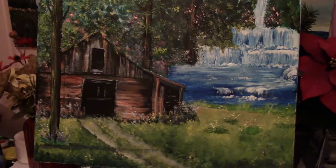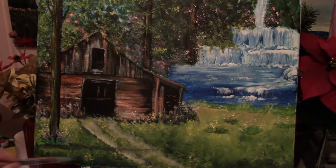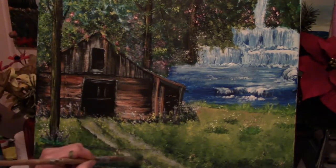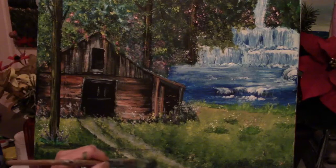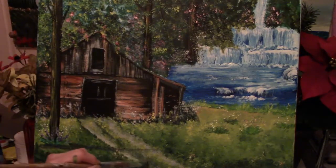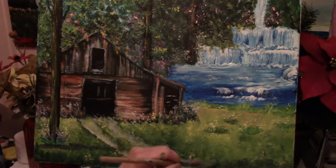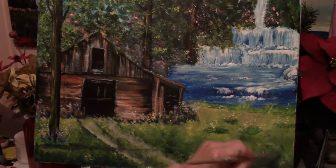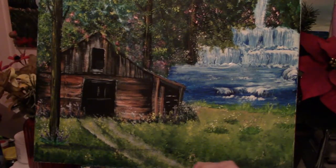Whatever's left on, then I'm gonna use that for shadows. So clean off your brush on some tissue, and then just tap at what you just did, and get that to blend in with the rest of it like that. Now you don't have to do this if you don't want to. Like I said, I'm only giving you some ideas. But if you don't like that, don't do it. It's okay.